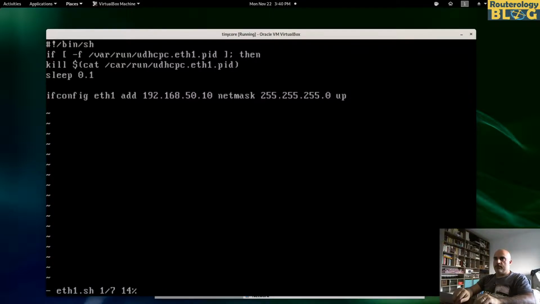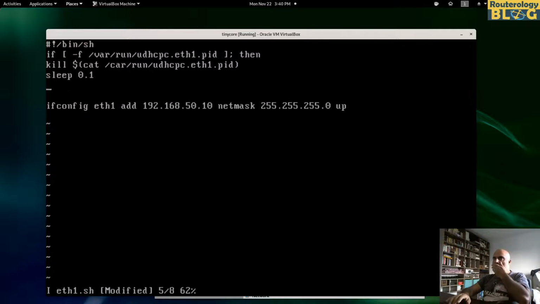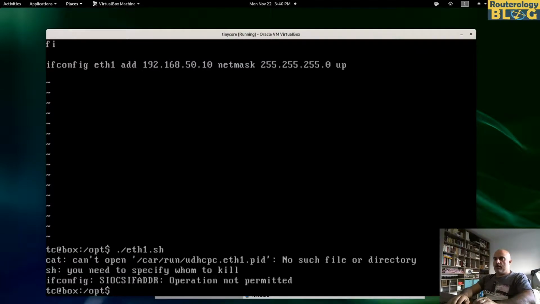Sorry, I'm not so good with scripting. I always forget the closing file. eth1... Can't open. Another typo. Let's check again.